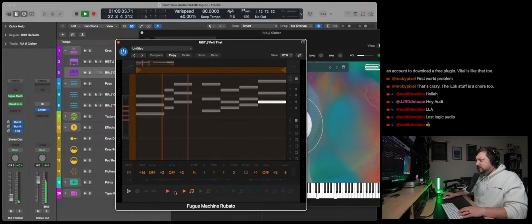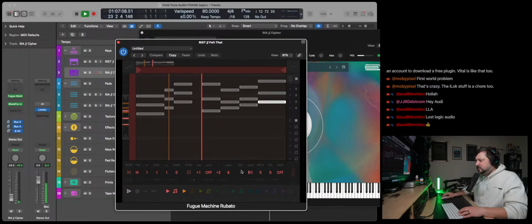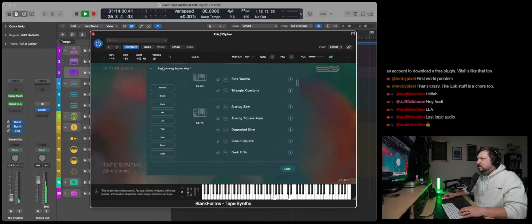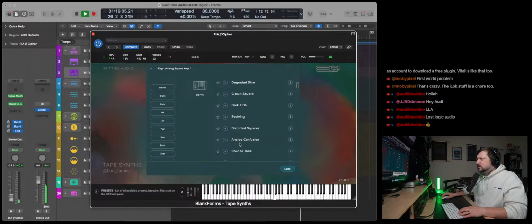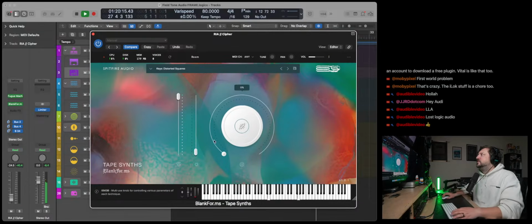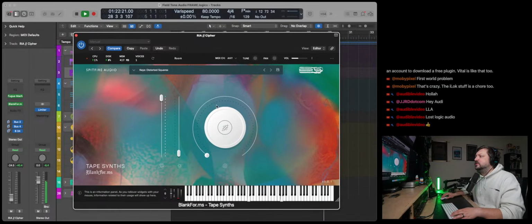I forgot I dropped this playhead down. And let's find a good patch in Blank Forms here.